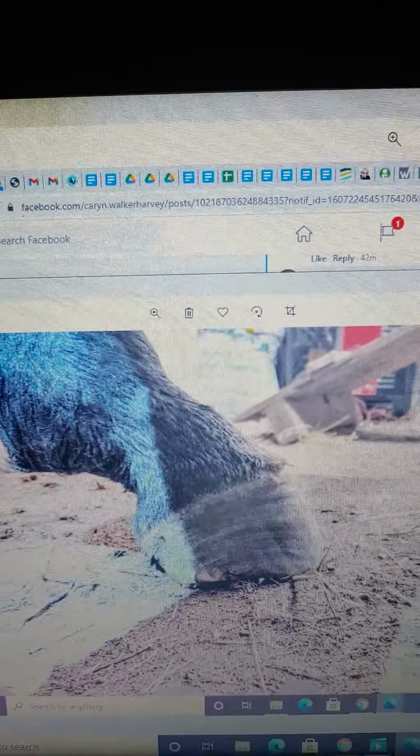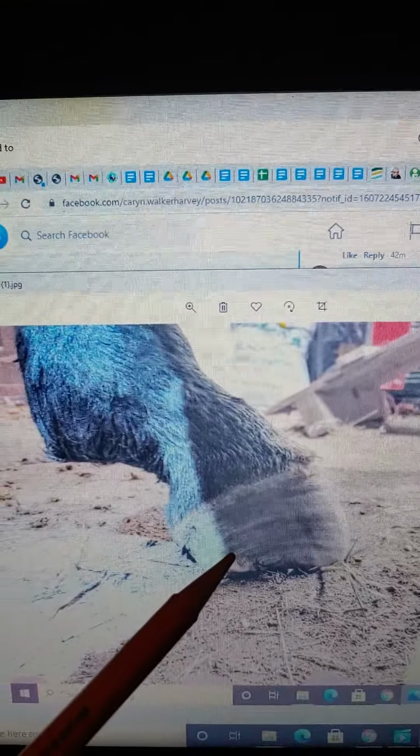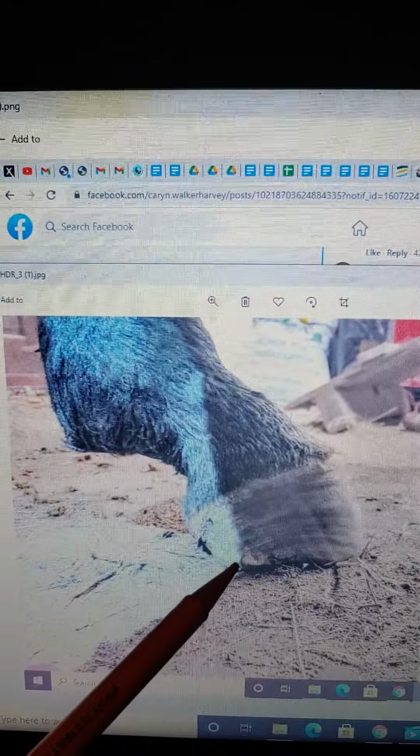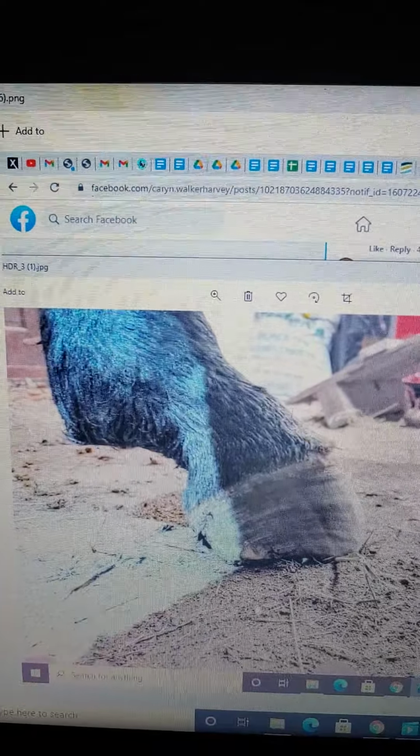Where's your leverage points? Where's your points that are stopping the foot from coming back? Right there. That's stopping the foot from coming back. So you got to take that leverage off so the foot can expand backwards, right? So right now it's like this, and we want it to be able to come back like that. And when it comes back like that, if it's got excess foot here, it's going to go so far and it's going to go, oh, I'm stuck. I can't move from there. So then you have to file a little bit off right here so it can go, thank you, I can move back again. And then it hits.